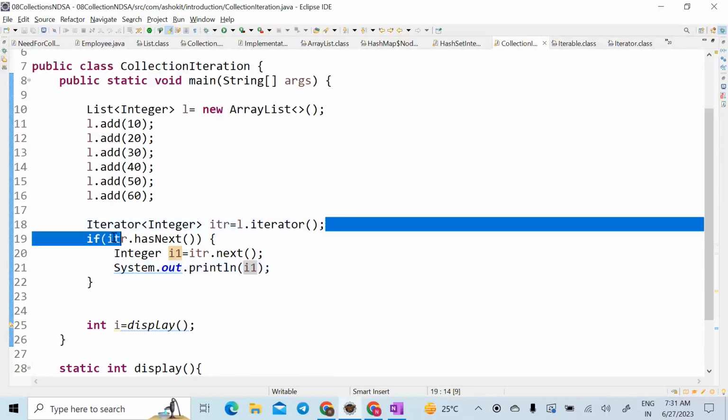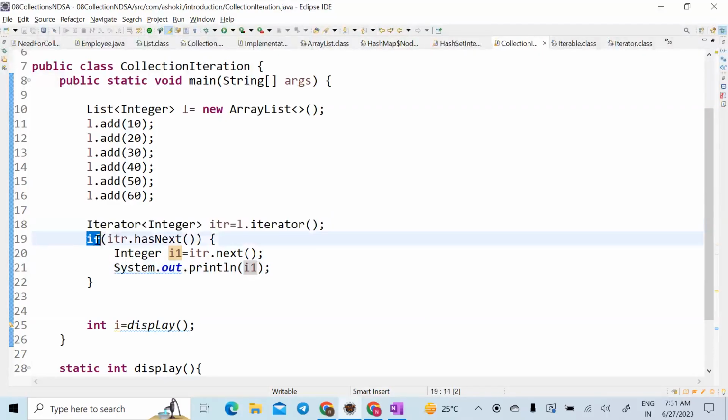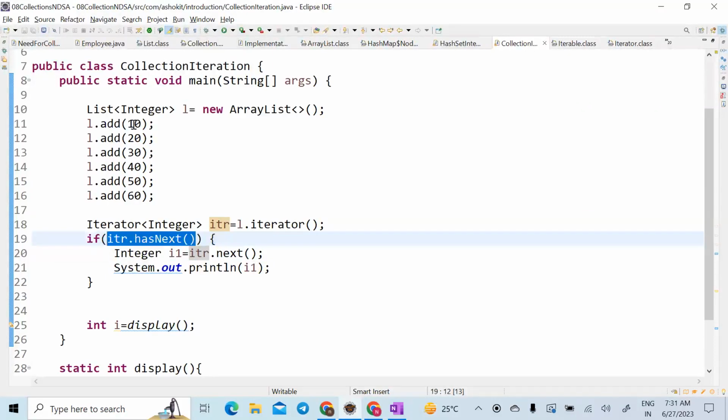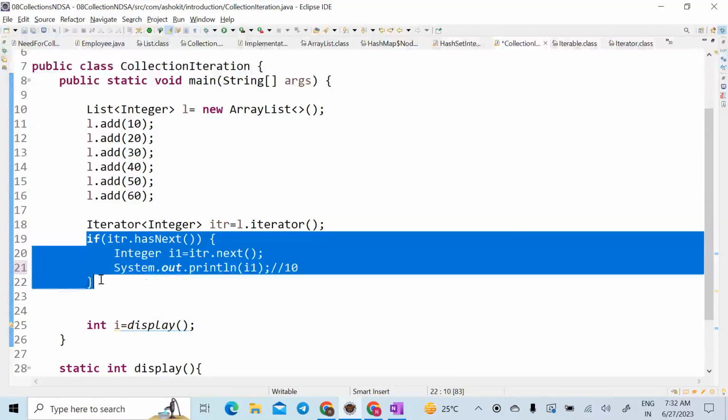Look here. I'm calling the iterator. So what is happening? First, the if condition: iterator hasNext. The hasNext method will return true, correct? There is more than one element. Okay, done. It will go to iterator.next. It will return 10, and 10 will be printed. Done. Does the if condition execute again? What is the purpose of the if condition, guys? No. It executes only one time.